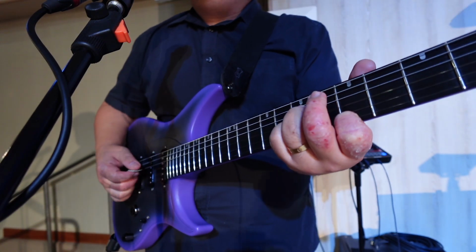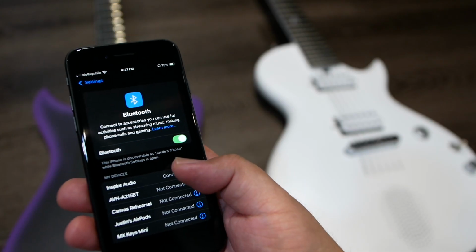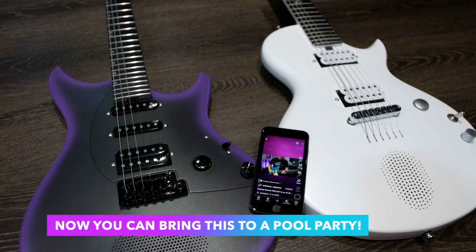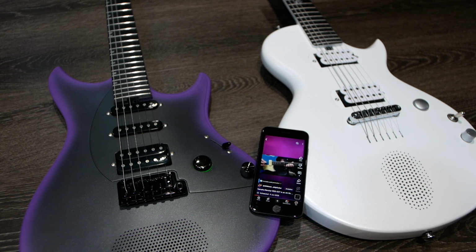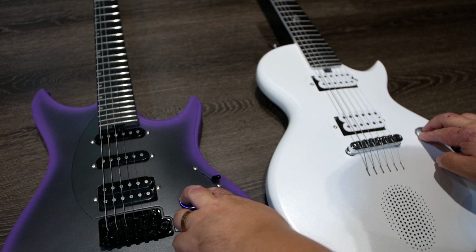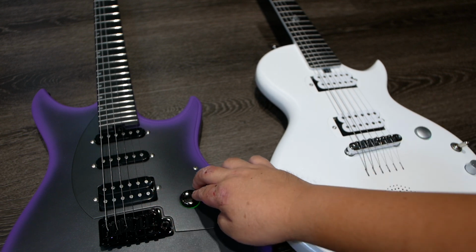Let's get the similarities out of the way, because when you buy an Enya, you're buying into a smart guitar system. Both have inbuilt full-range speakers that aren't just for guitar tones. You can totally use the guitar as a portable Bluetooth speaker. Both have an identical effects engine offering the same selection of amp sims, chorus, delay and reverb, and both are edited via the Enya music app on your phone.